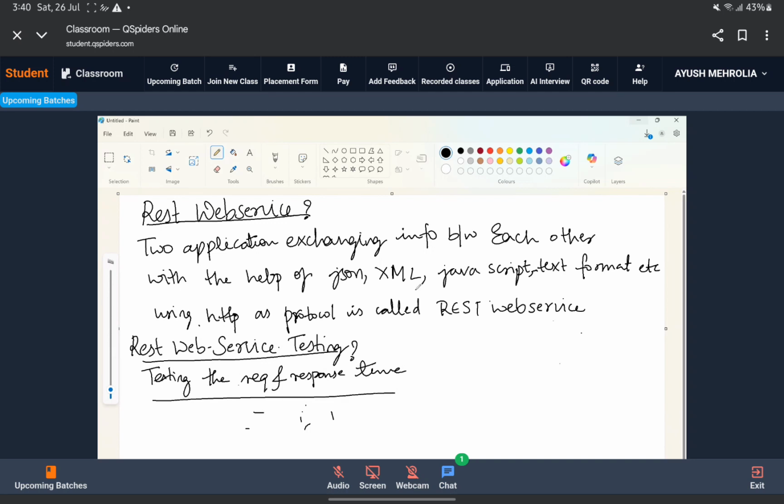Just add this word to the definition. You know what SOAP web service testing is: testing the request and response between two applications exchanging data with each other with the help of JSON, XML. Continue with the definition. Nothing new is there.